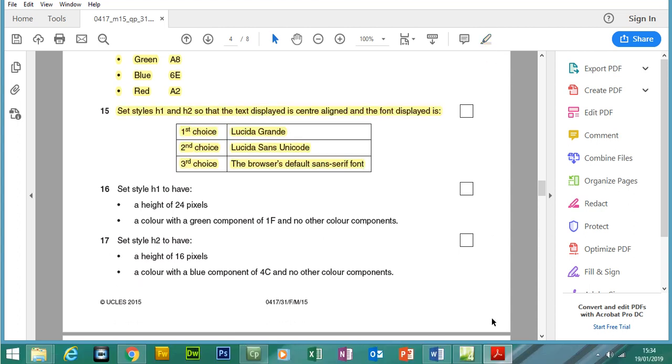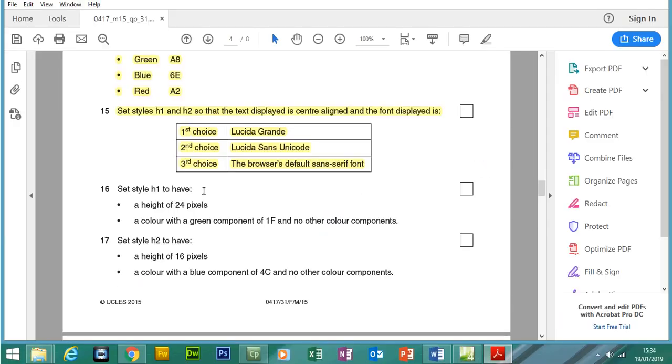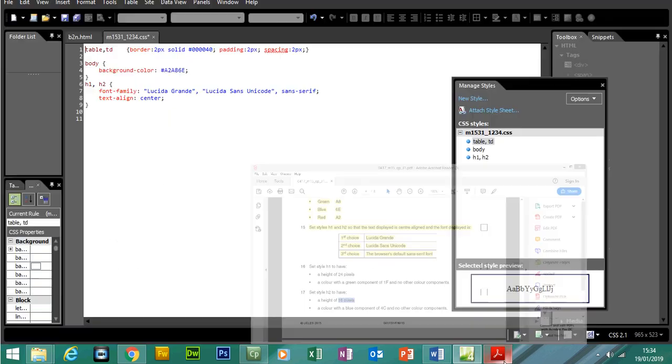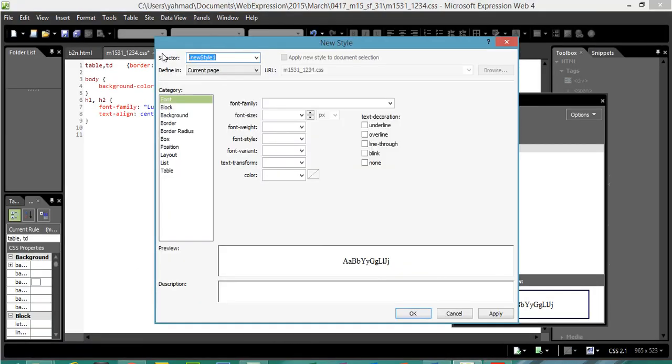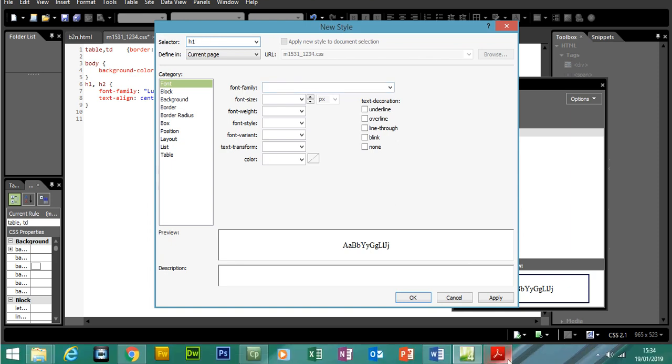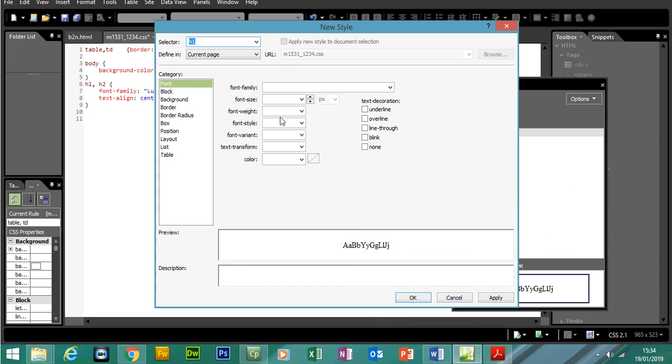H1 and H2 have been done together because they share the same properties. Now you'll notice H1 has different properties. We have a different set of properties for H1 compared to H2. First of all, the size is different, and then the color components are different as well. So what we can do now is create a separate style for H1. We can set the size, which will be 24.